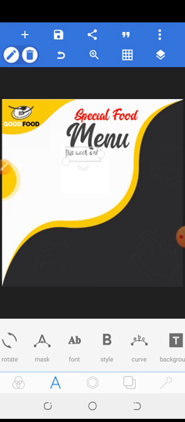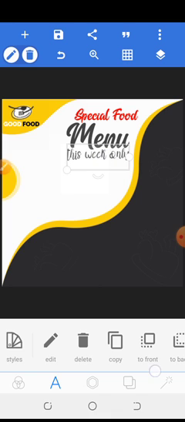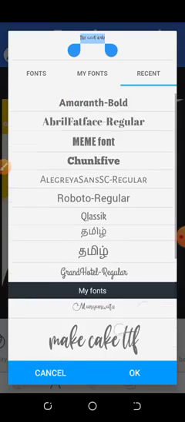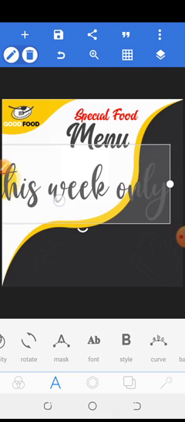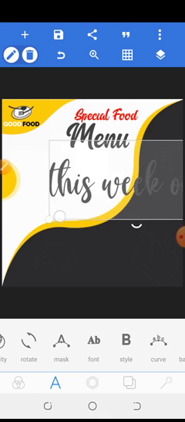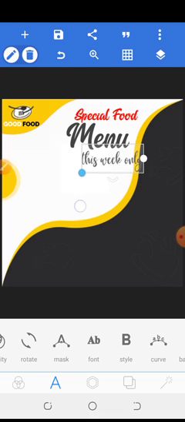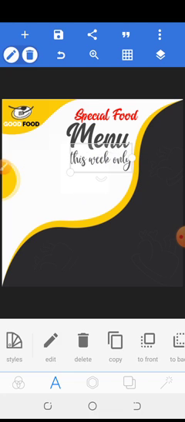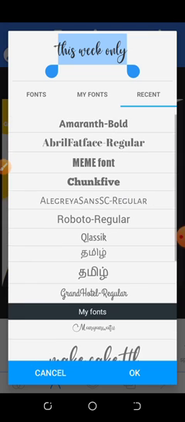Okay, let me see if I can get it. No, let me give it a new font. Okay, let me check this one. Reduce it a bit and check whether it fits. So we are going to take one that fits your work. So let's go back to font.